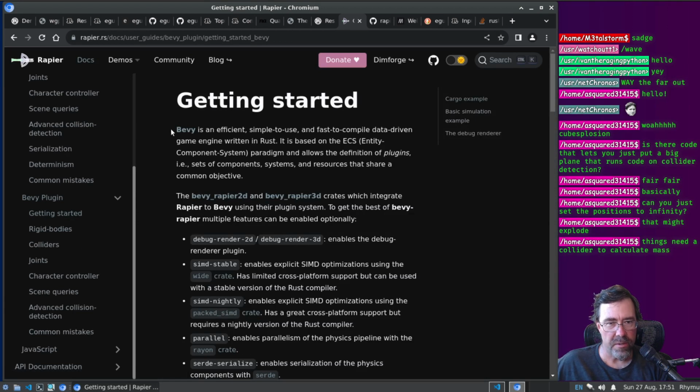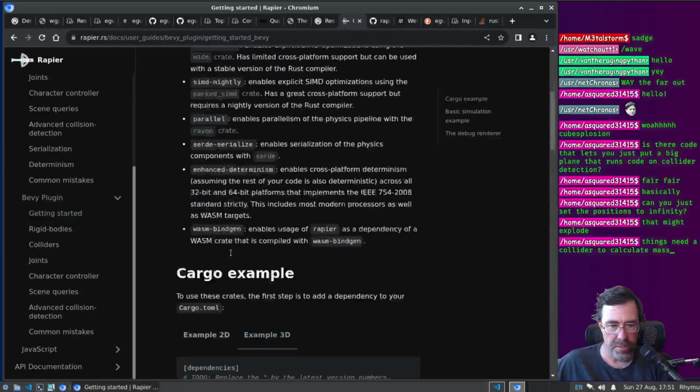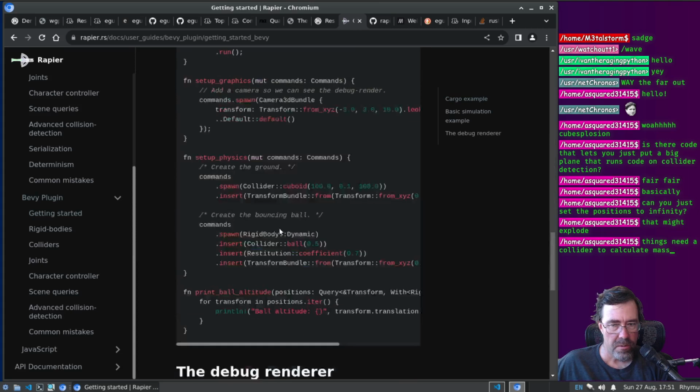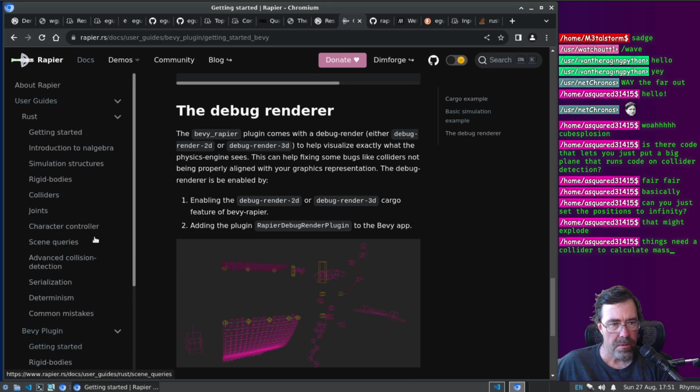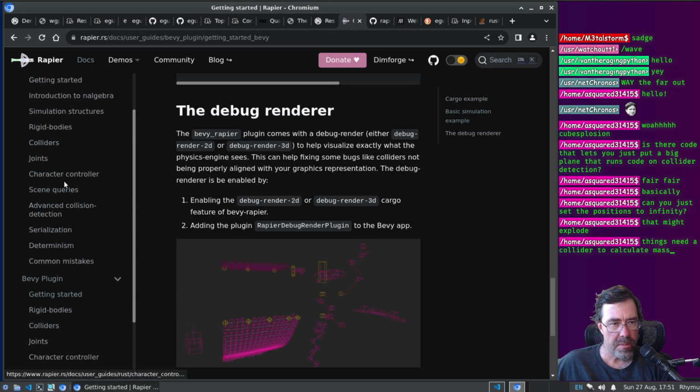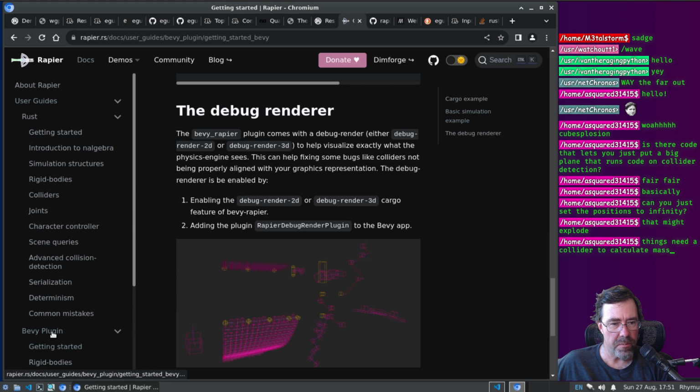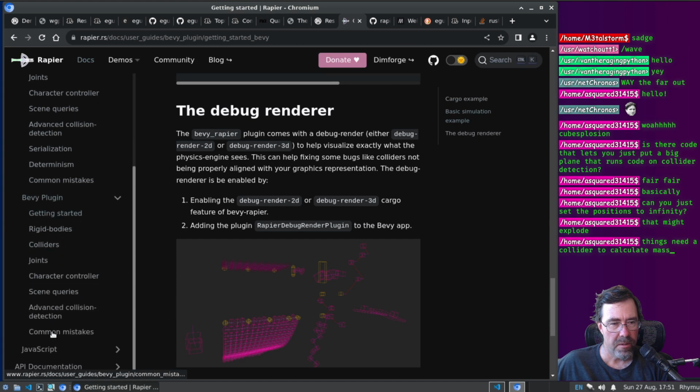Huh. They get right into use bevy. That's if we were putting this into a game engine. Why do they separate this between Rust and Bevy plugin? Huh, I don't know.